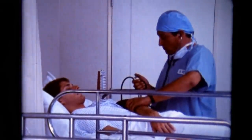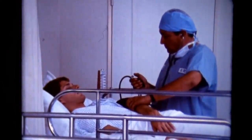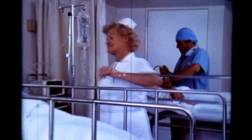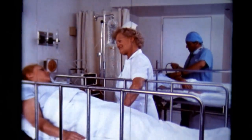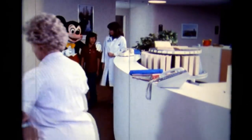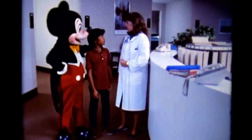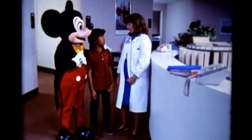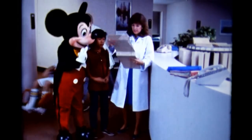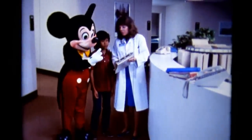This is the recovery room. Here, you sleep off the special air you've breathed or the shot you've had, and you wake up. The doctors and nurses here keep a close eye on you to make sure everything is going well. When you're ready, you go back to your room to rest. It's important that everyone know what's going on so that we can all work together. One thing that helps is the patient's chart. It's started by the admitting person, and then everybody who works with the patient keeps a record of what was done and when.